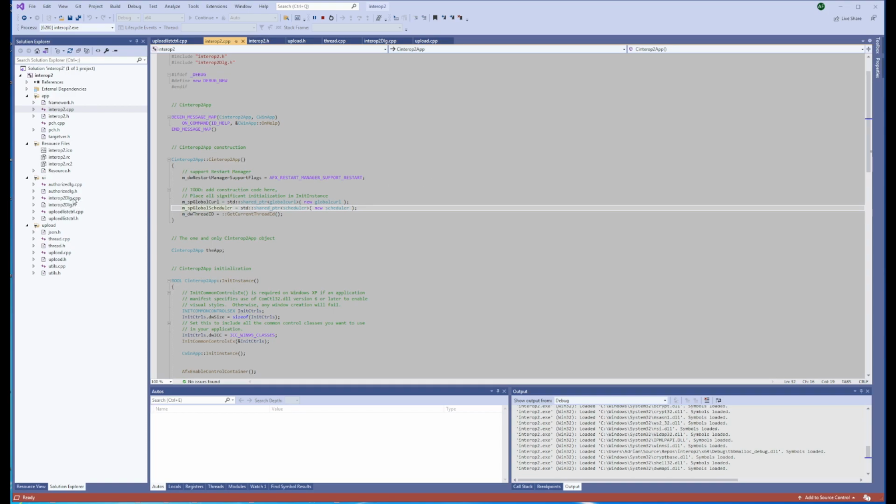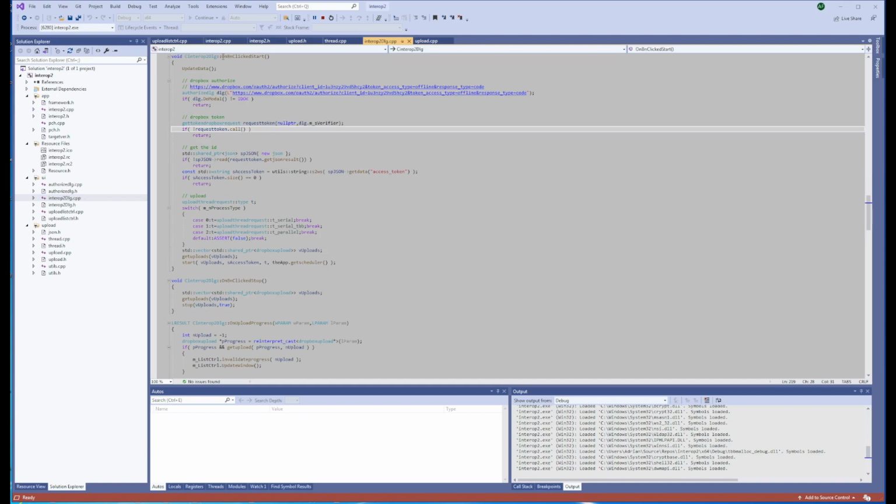So let's go back to on start. This is me presenting the user with that authorize dialog that they can then copy to a browser and validate access to their account and return back a code. That's the code that gets returned back, and I pass it to this token request.